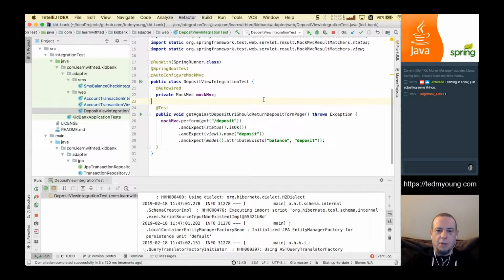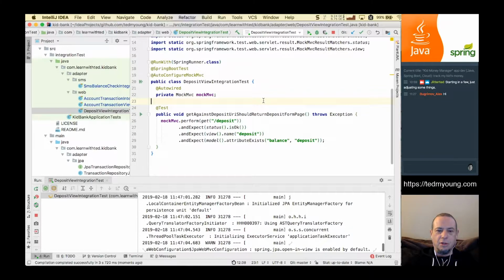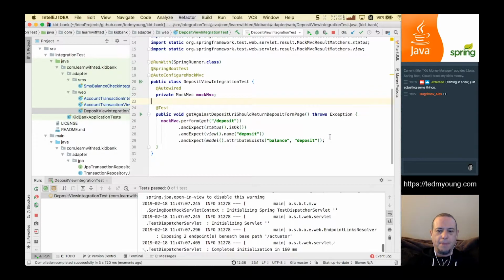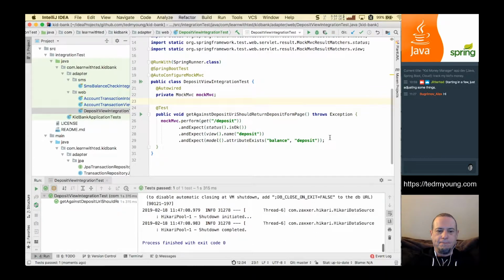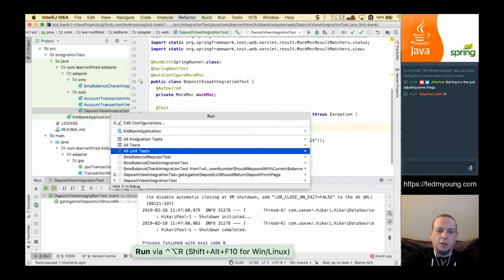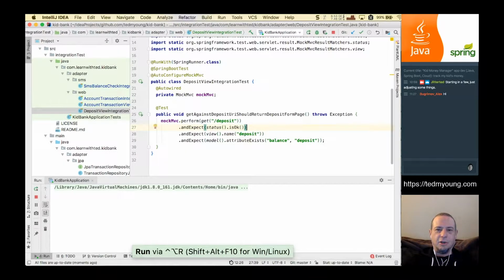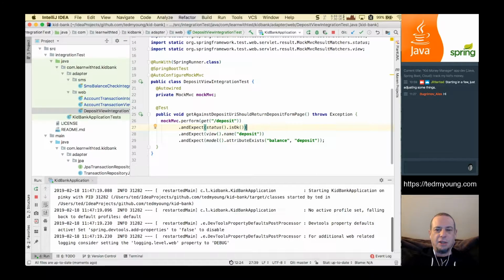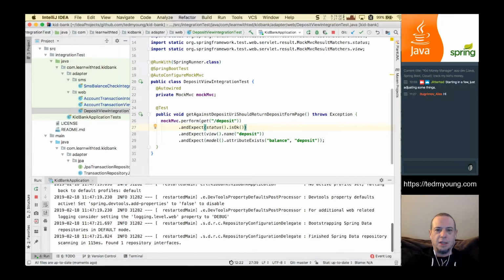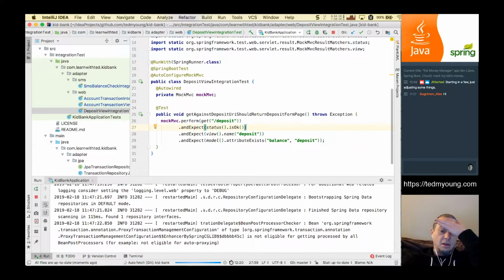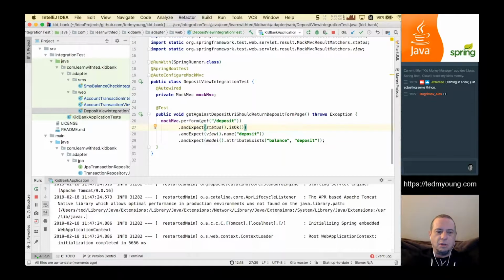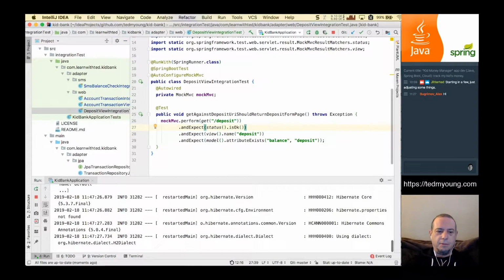So once this test runs, and it should pass, which it does, we can now actually run the application. We'll notice that obviously there's no deposit button yet that takes us to the page, so we'll do that next. And then we'll take a break.